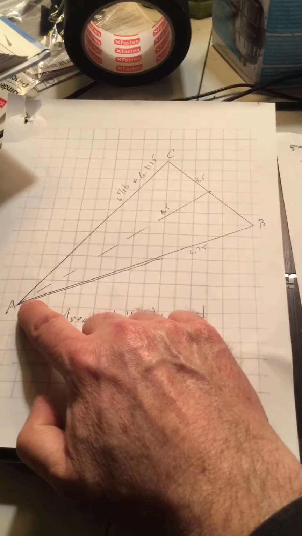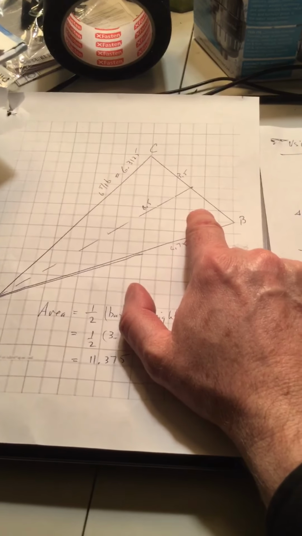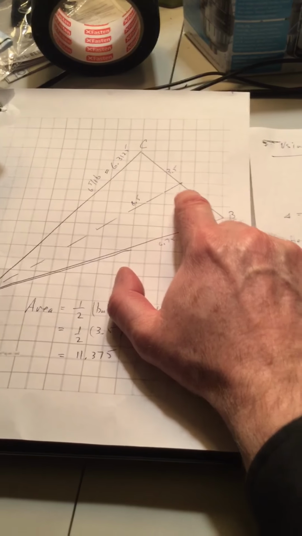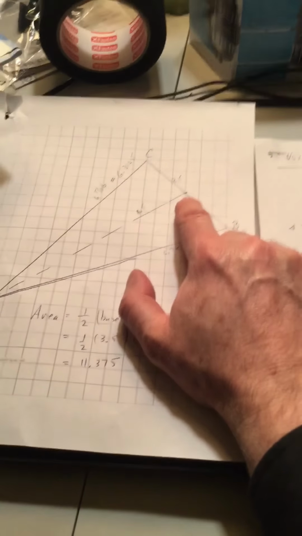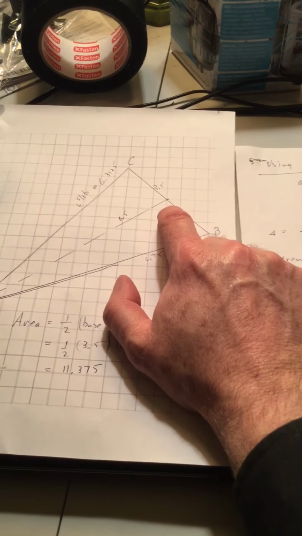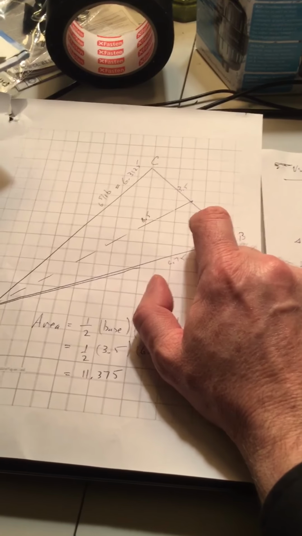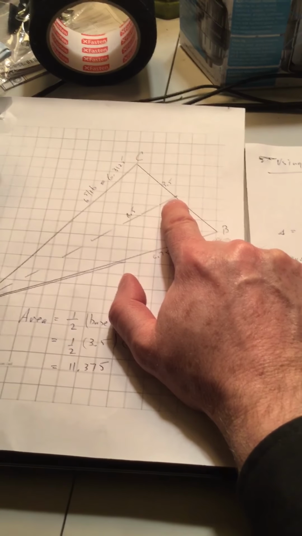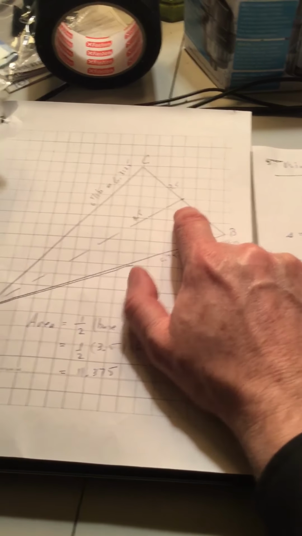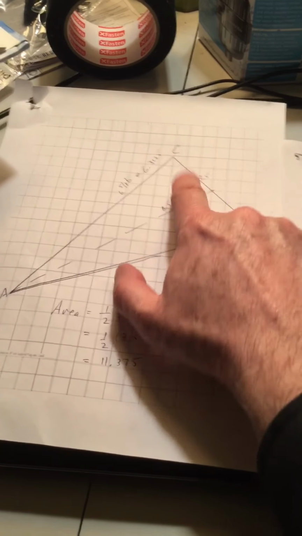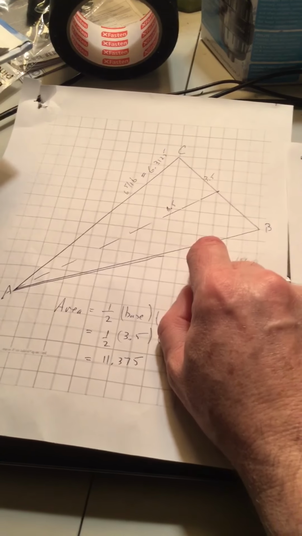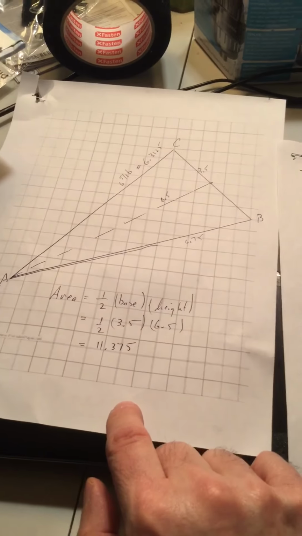picking one of the vertices and look at the side opposite that vertex and get roughly the midpoint. That could be one of the reasons that I had inaccuracy. I may have been off on the midpoint. So try to get the midpoint of the base. You get your height, measure the height, measure the base, multiply the two, take 1/2, get an area number.